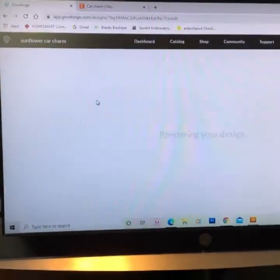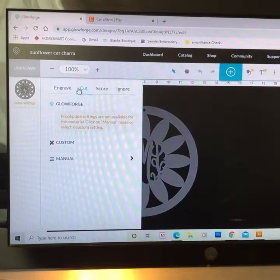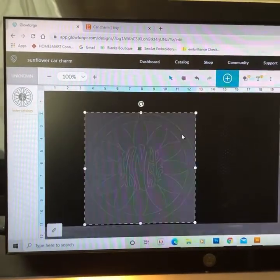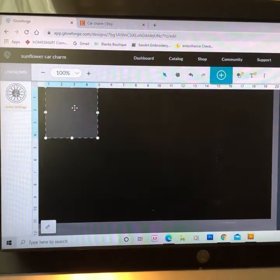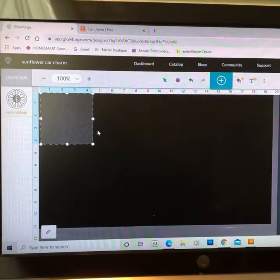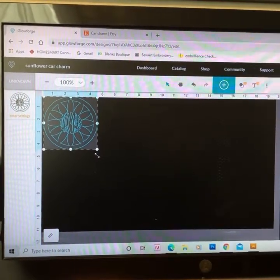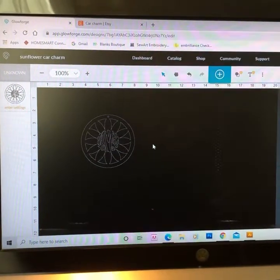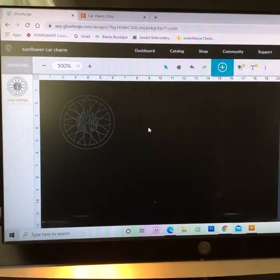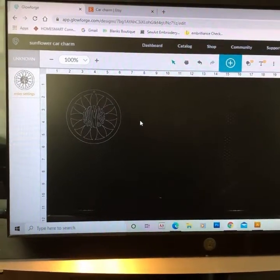It takes a minute to process. And then there it is. It's one piece. I'm going to cut it, and I'm going to make it about 4.5 inches. So let's see. That's about 4.5 right there. And then I just have to plug in my machine and get everything ready to go.